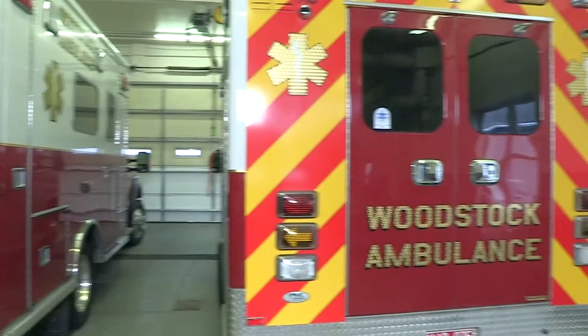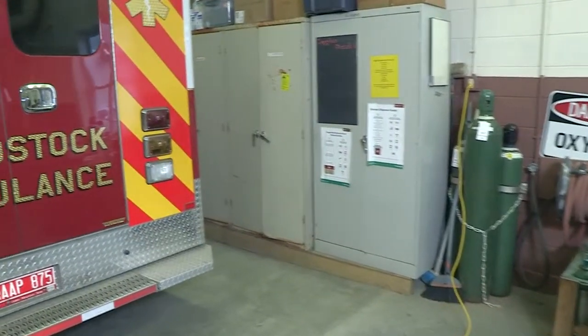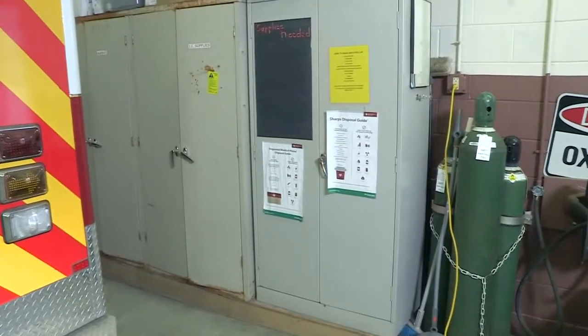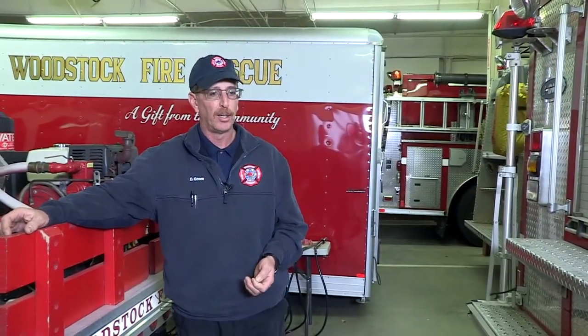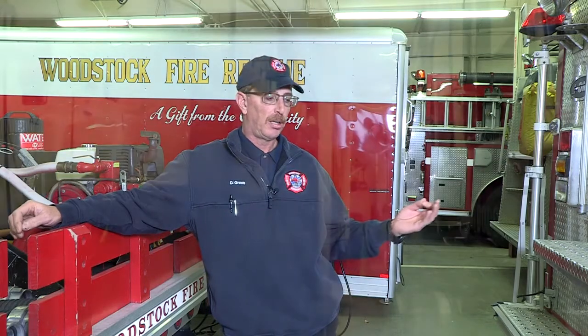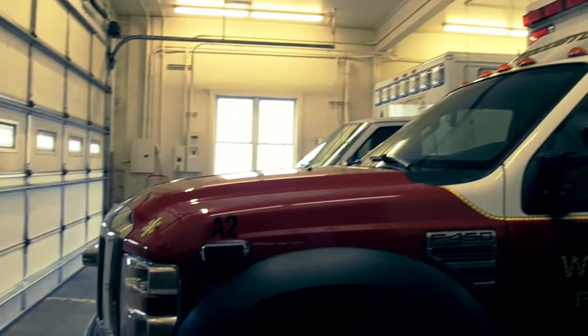We're standing in the furthermost eastern end of the apparatus bay, which houses the ambulances and the police cars. This section will be used by ambulances and fire trucks as the police cars will be removed to another area. We also house all of our medical equipment in here, which is prone to getting wet, dusty, and contaminated with diesel fumes. OSHA has been in the building and made recommendations — one of which is that these fire trucks and ambulances are started with no exhaust capture system. Currently, the way everything is designed, it cannot be put into this building. With the remodel, this space will be modified to fit an exhaust capture system.